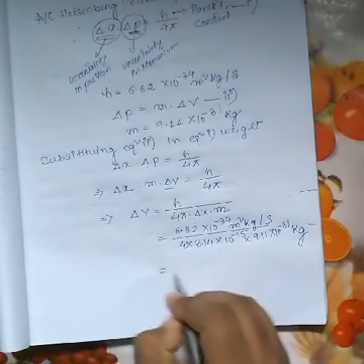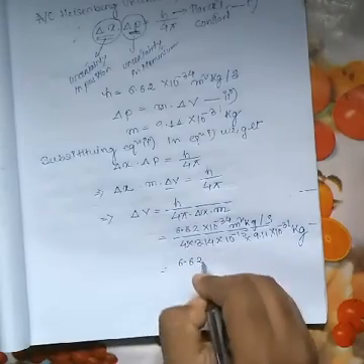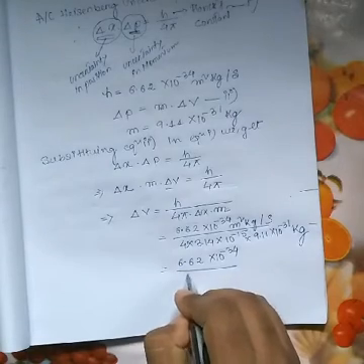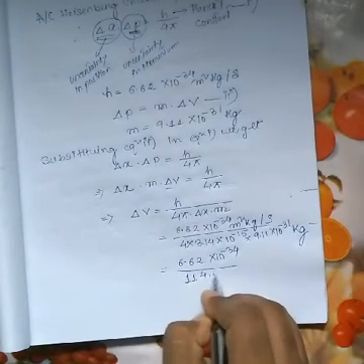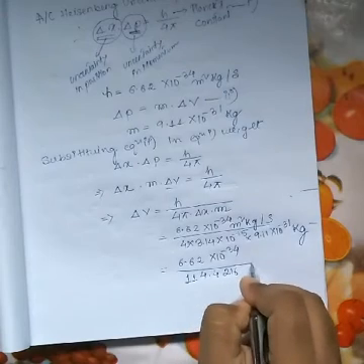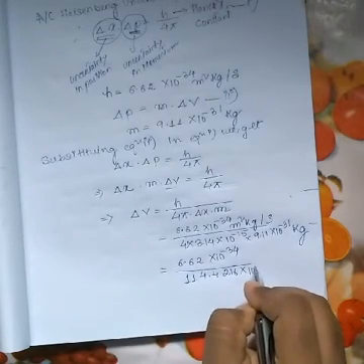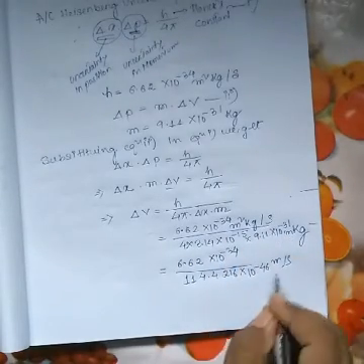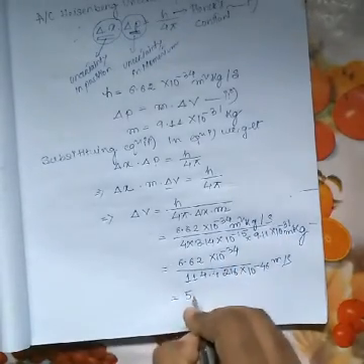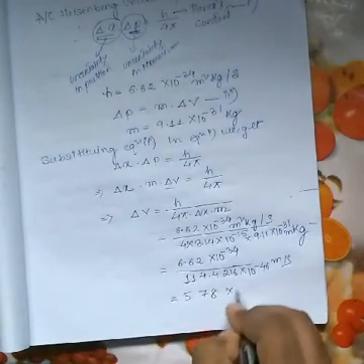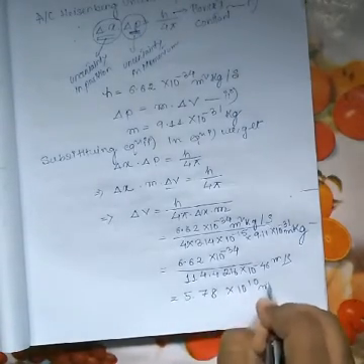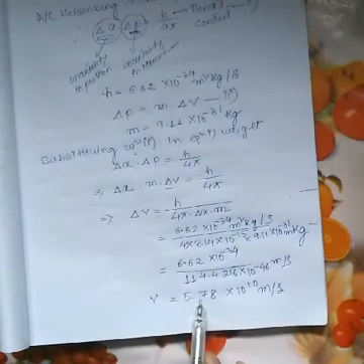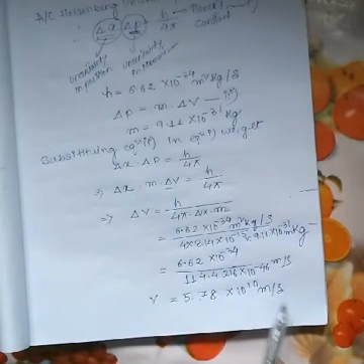So now if we solve this, 6.62 into 10 to the power minus 34, after solving this, I have done this solution before, so I am doing it directly, meter per second. All upon, there will be meter, so it gets cancelled, and we get meter per second, and lastly we get 5.78 into 10 to the power 10 meter per second. So we have found the velocity of the electron to be 5.78 into 10 to the power 10 meter per second.